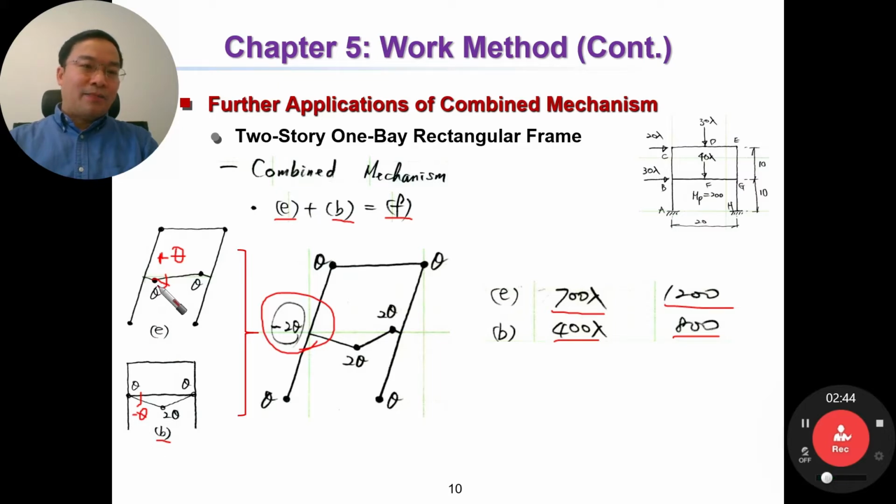Then when we combine the two mechanisms together, plus and minus are going to disappear. It means the hinge at the beam at B is eliminated. Okay, then no hinge at all. So we have two hinges. One hinge is at E and one hinge is at B, already eliminated. Then we have minus 2 theta.